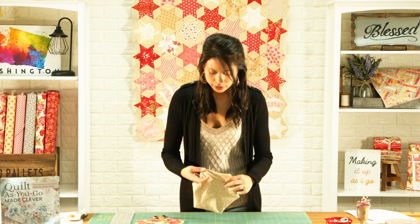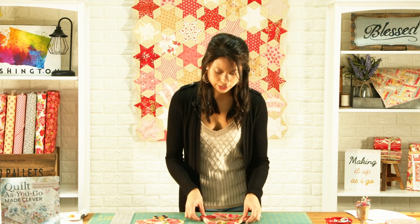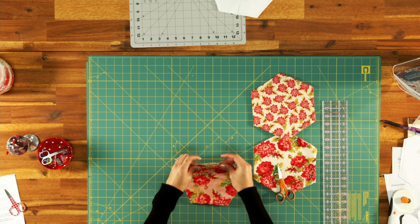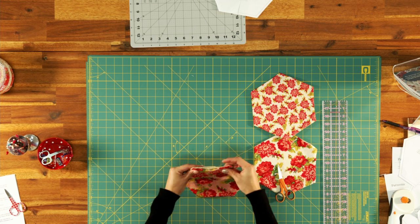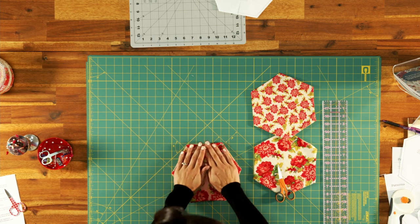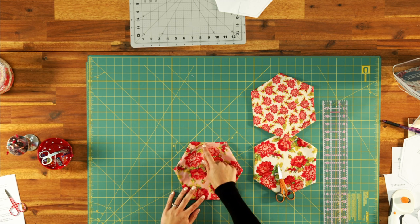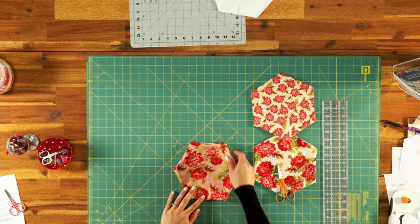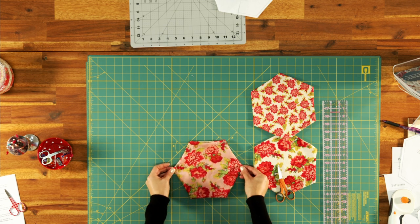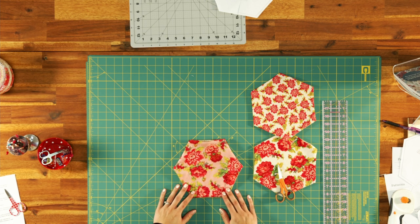Okay, so once you've turned it right side out, you're going to take this over to the iron and iron it flat. For that opening, I iron the seams so that they are inward like that. And you don't have to worry about closing or stitching that opening closed, because you will do that later when you stitch the corners down to create the stars in the front of the quilt.